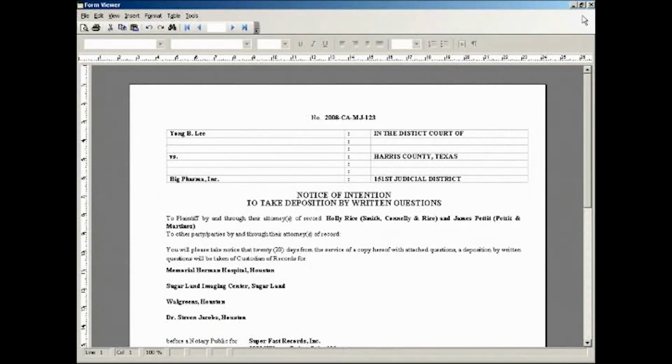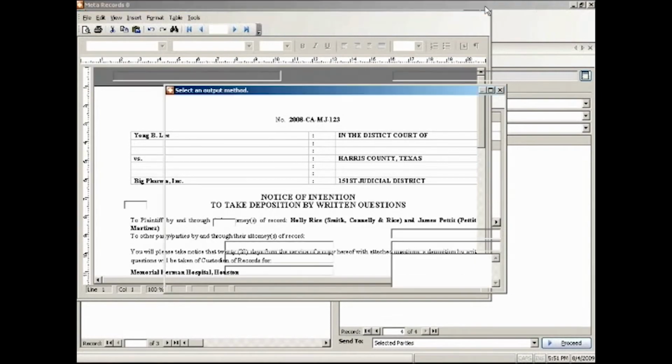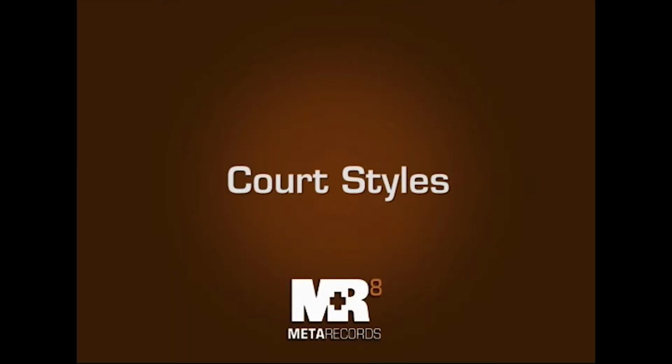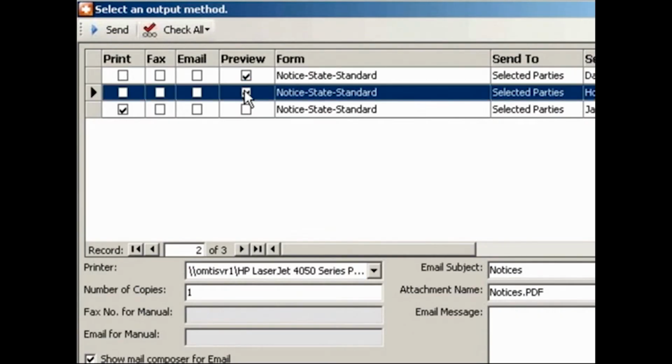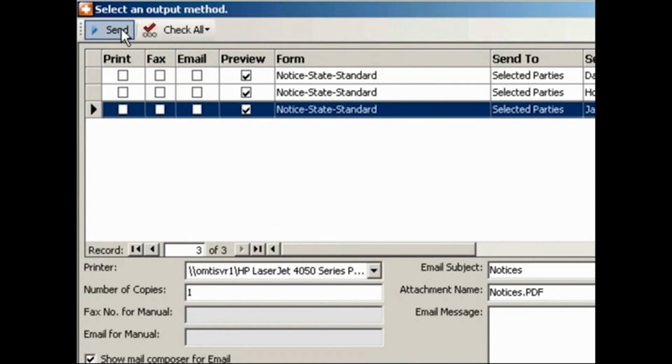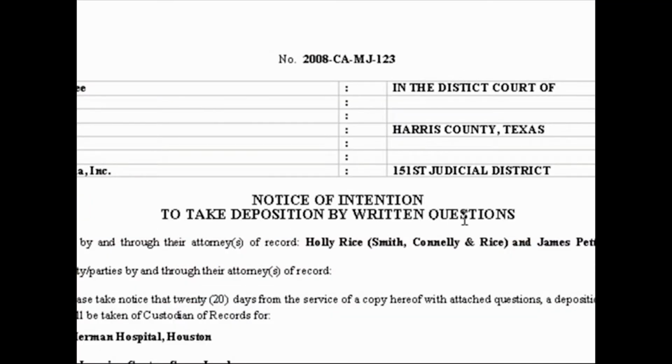The last thing I want to point out with this form printing is the court style. Let me go back to this form here, and let's talk about what court style is. One example is from this notice here. It says, in the District Court of Harris County, Texas, 151st Judicial District. There has to be a place where we can change that.